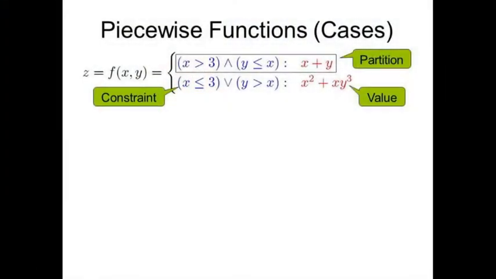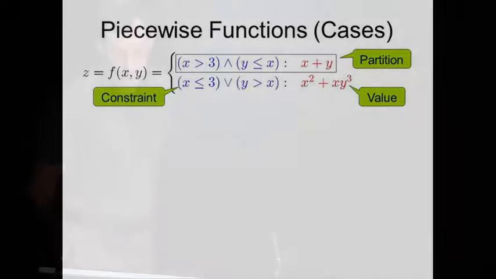Now, when is this a proper function? It's a proper function if the constraints are mutually exclusive and exhaustive of the domain. In this case, the bottom constraint is the negation of the top one, so that clearly holds. This will assign a unique z value to every value of x and y. So that's my general form. I will specialize it a little bit, but for now, I'll say general.